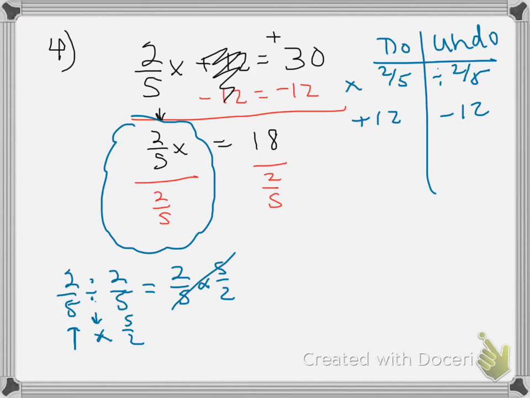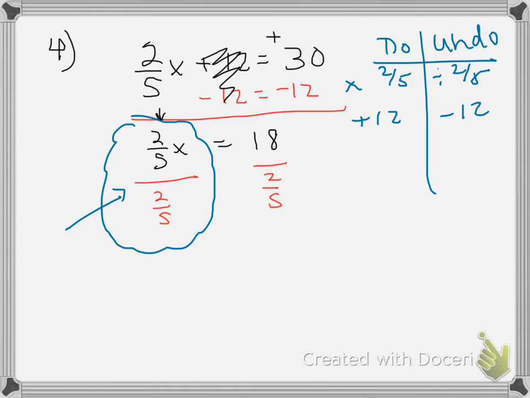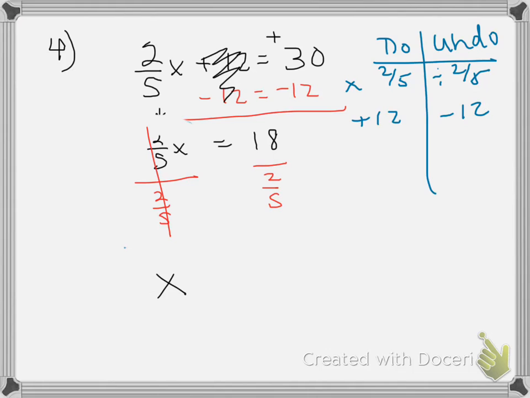And if you cancel these out, think about it. 2 times 5 is 10, 5 times 2 is 10, 10 over 10 is 1. Alright? So this side here would just be 1x. So I'm going to erase this. Alright? So you're multiplying what we call the reciprocal. Or you could divide and then multiply the reciprocal, your choice. So I'm going to erase this part. So this ends up canceling each other out, and it just becomes x.